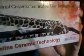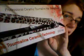This was $15 on Amazon or on eBay, and I needed a new hair straightener, and all the other ones were really expensive, even though they were from eBay, so I just got this no-name one because it was a cute print. And I used it. It makes my hair feel really soft, and it's okay.